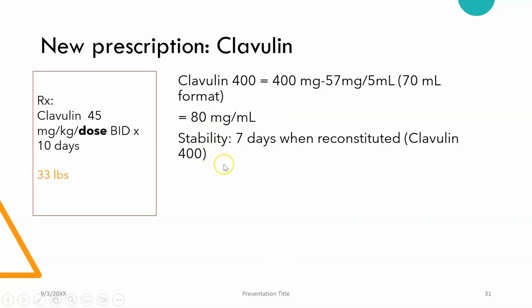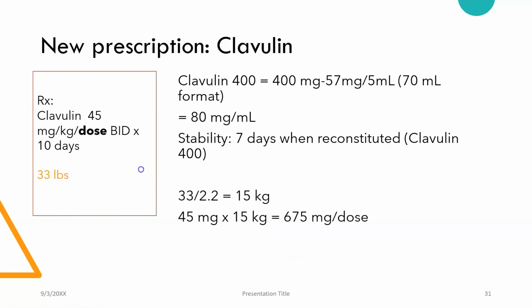And on the bottle, we see that the stability is 7 days when reconstituted, whereas we're going to need to be using the antibiotic for 10 days in total. So we're going to have a problem here. If we're to serve 1 bottle, it's going to get expired before the patient completes the treatment. This is why we're going to have to serve 2 different services on 2 different days. It's not going to be on the same day that we're going to give the total medication.